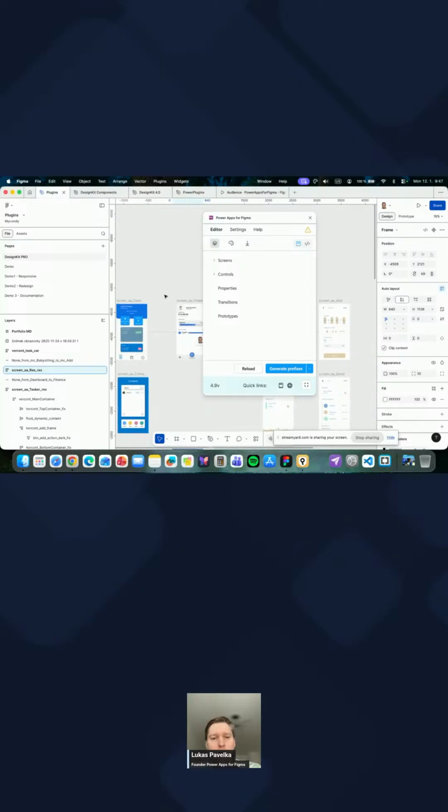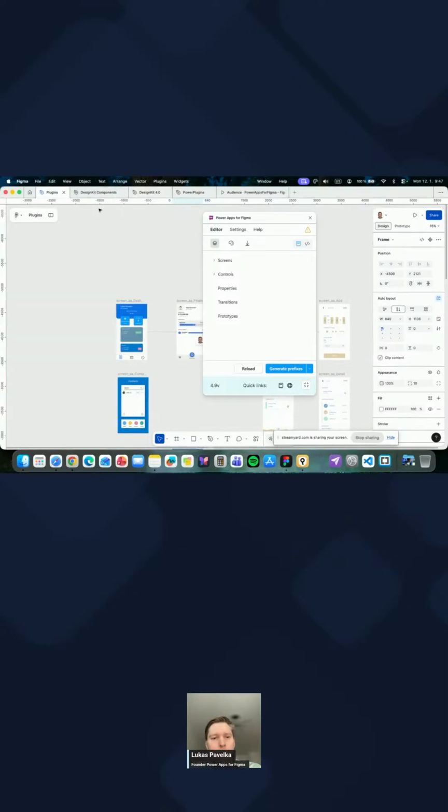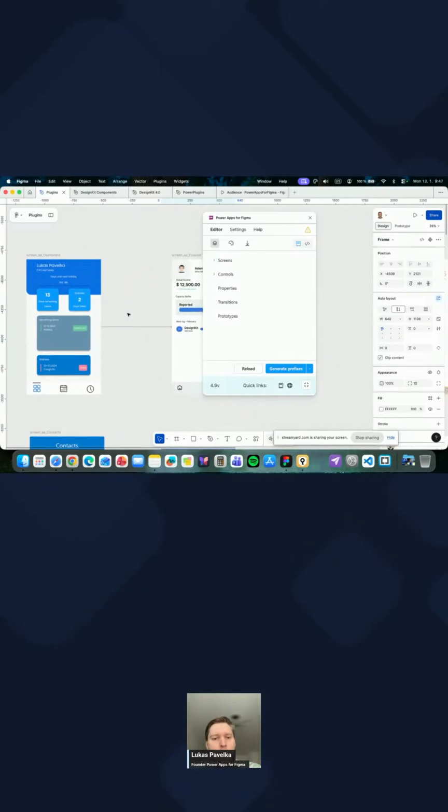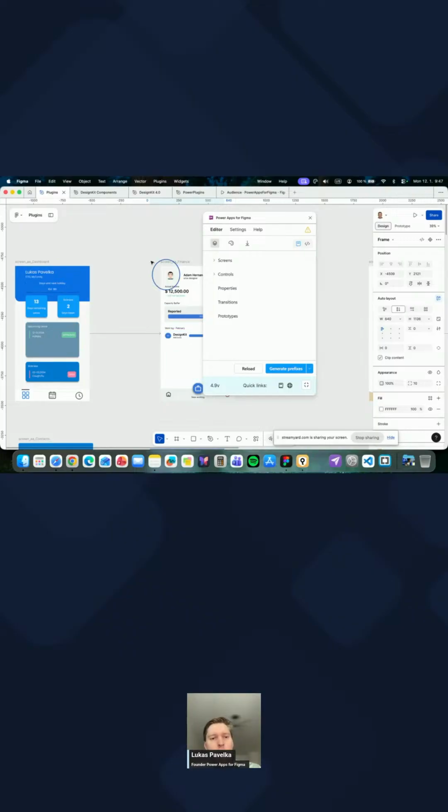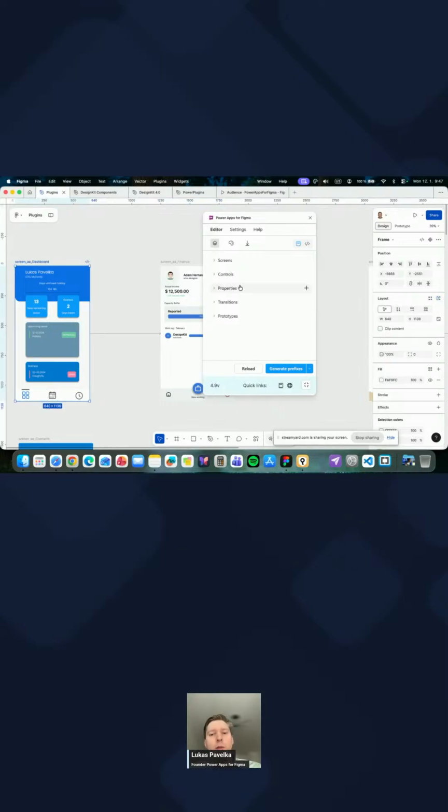And if I show you how the dependencies really look like, I will just zoom in. Here I have one transition between the screens. How can I do this? When I select the screen in the editor, you will see the name of the screen. You will see the whole list of controls. You will see all properties, extra properties you can prepare, and you can see the transition. Transition here is from the dashboard to the finance screen.